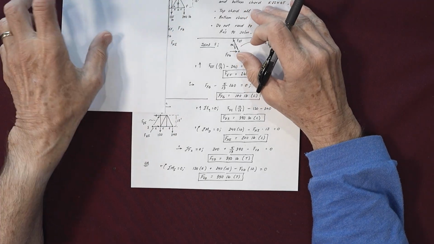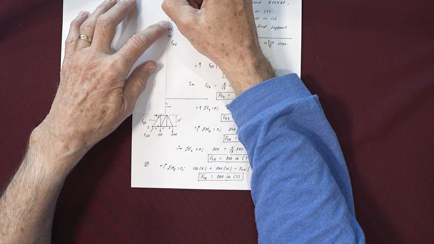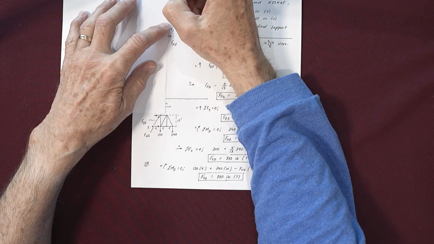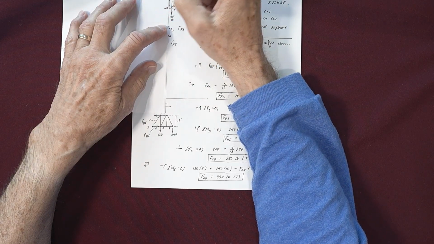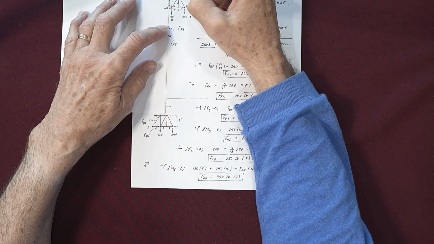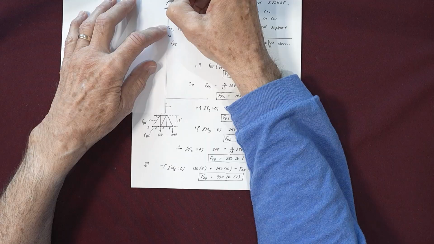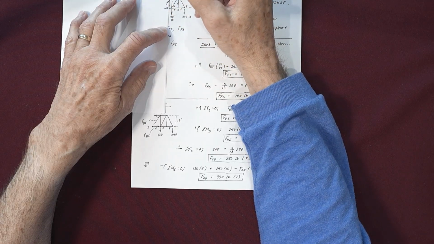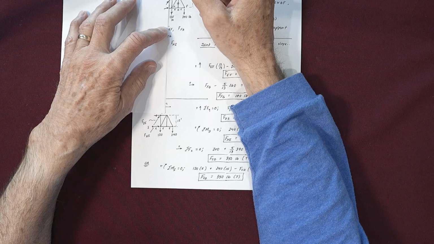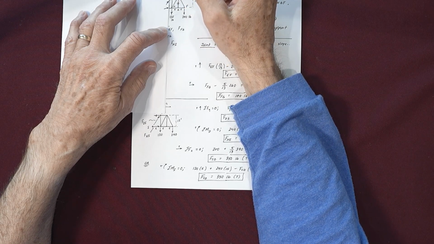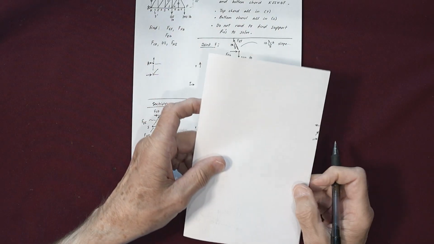And again, one of the things you can do is just lay a card on top of this guy. And you can actually draw the forces this way. So the top is in tension, bottom is in compression. With these guys acting down, this diagonal is going to act upward. And so you literally could use this as your free body if you chose on an exam without redrawing the whole thing. But I'll show you how to redraw the whole thing.